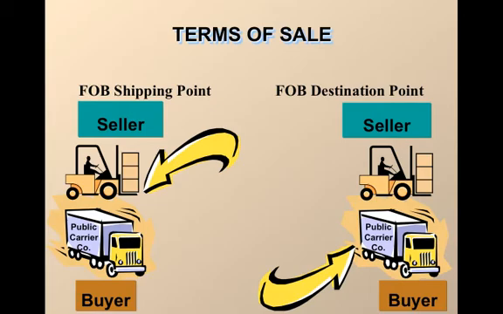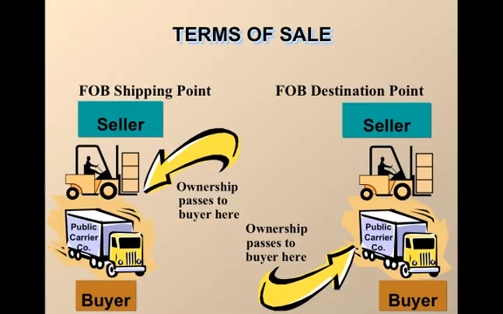Now, we talked about FOB shipping point and FOB destination when we were talking about purchasing. So again, as a reminder, FOB shipping point means that it's going to be free to the shipper, and FOB destination means it's going to be free to the buyer. We also need to talk about when ownership passes. When it's FOB shipping point, it's free to the seller and the buyer is paying. So therefore, the minute it gets put on the truck, that's when the ownership passes.